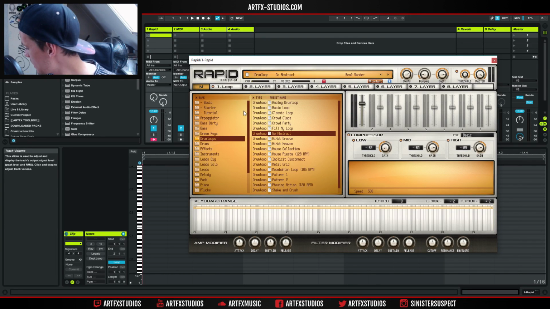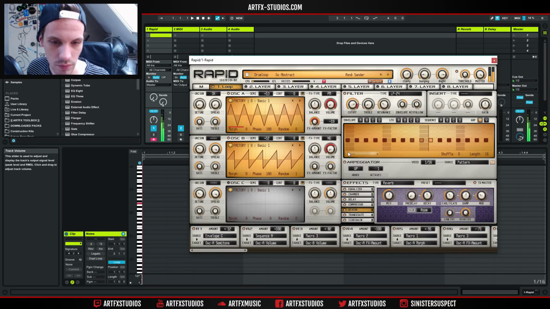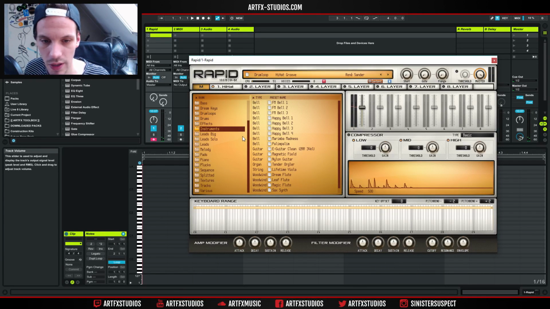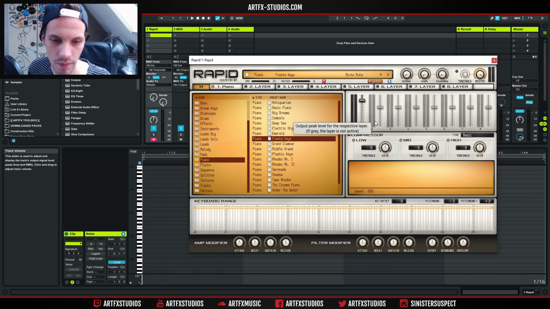Let's try this one, Abstract. But this is just one patch, one layer. Interesting. Let's see what else we've got. Instruments, pianos, Fiesta keys.